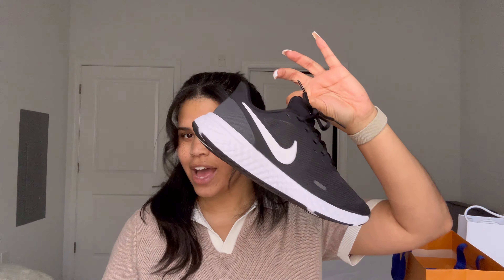Next is a pair of Nikes — the Nike Revolution 5s. This is my second time having a pair. My other ones are very old and I wore them to paintball and all kinds of other things, so I needed a new pair. They're just plain black and white, can wear with lots of things. These will be what I exercise in — very comfortable, they run true to size. Would totally recommend the Nike Revolution 5.